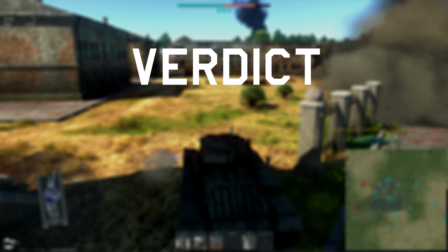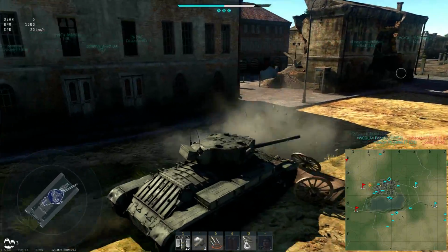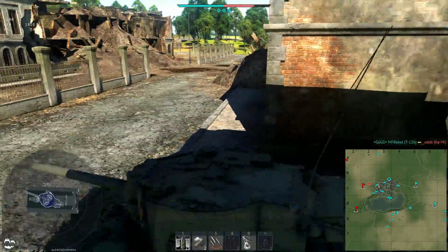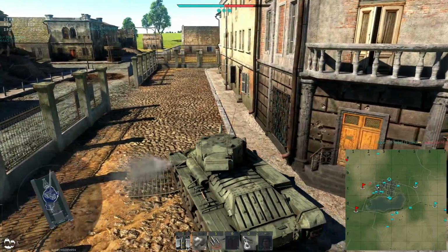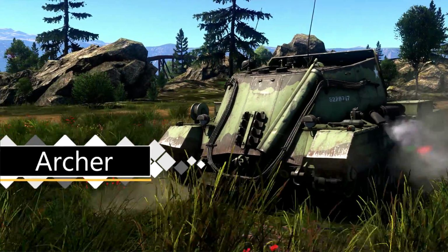Verdict? Get it. This is what I'd round your 3.0 lineup off with. It's not a bad tank to use late game. Your gun will be able to dispatch everything pretty much, and by that time most of the best tanks the enemy team have won't be driving around, which levels the playing field a bit for you. It's never going to be a great tank, but with good positioning and a bit of luck, it might just be a good one. Next up is everyone's firm favourite, the Archer.